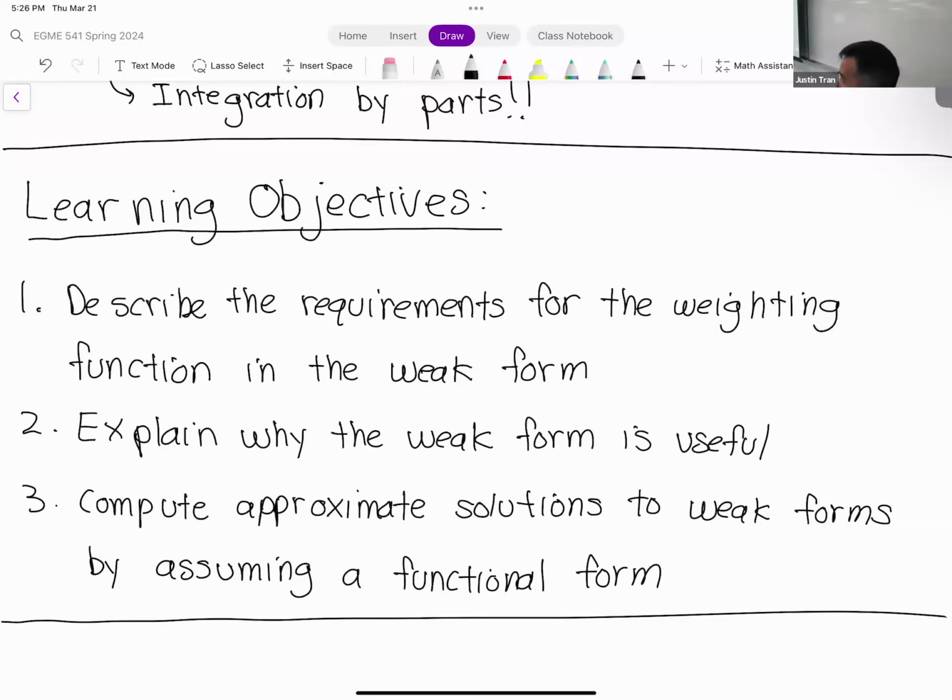Are you offering 541 next semester too? 541, probably not. Usually the 500 level classes are on a rotation, it's usually one a year. Is 540 being offered? I don't even know. Is 540 listed on there? No, they don't have it. They do have 541 though. Oh, really? 541 again? I think it's a bug. It's really weird.